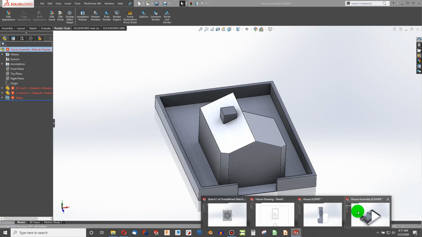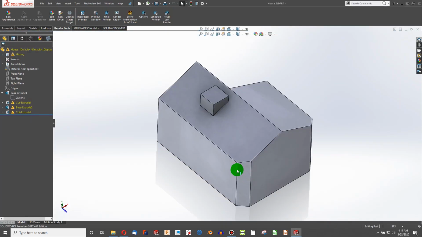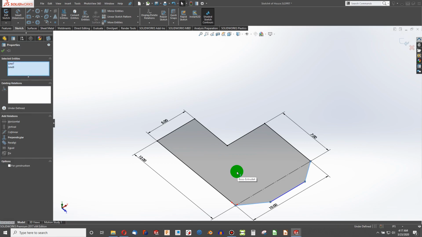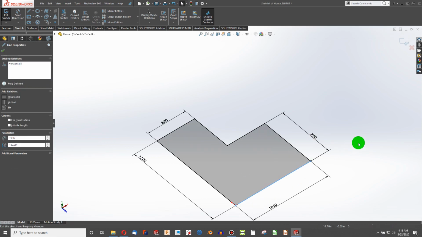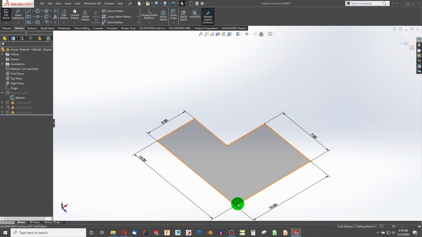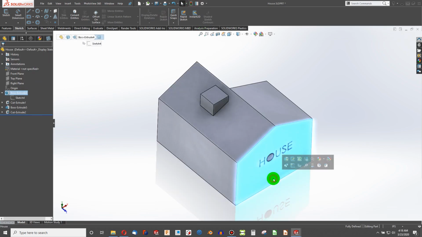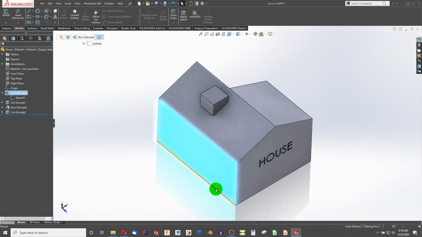If I go back to my house here, I'm going to hit Control Z, edit, undo, undo, undo, and so on. There we go. So that's the sketch that I started with. Let's say this was the second line that I've ever made in this sketch, so it's going to be called line 2. If I extrude this sketch, and I have line 2 right here, maybe line 1 right here, this is face 2, because it was extruded from line 2, and this is face 1 because it was extruded from line 1, and so on and so forth.